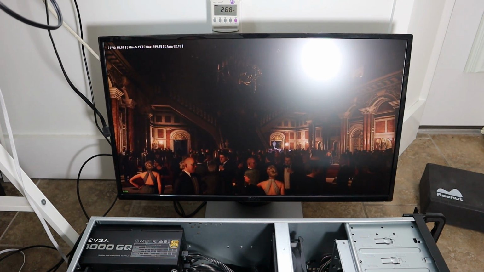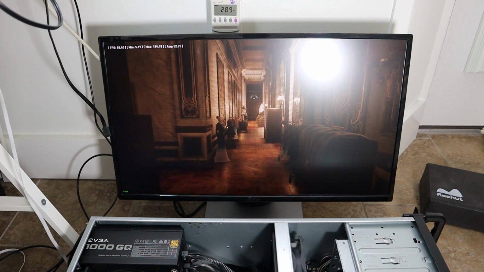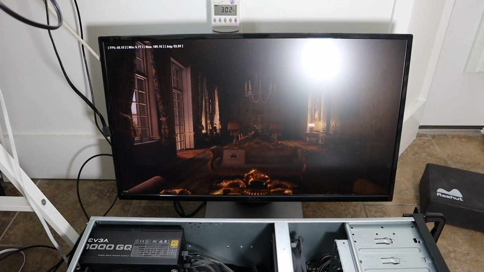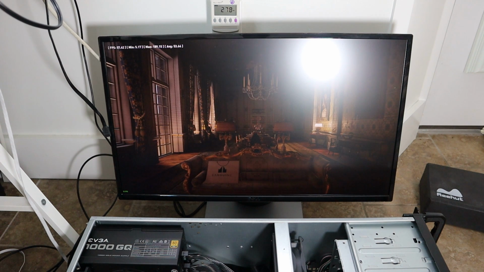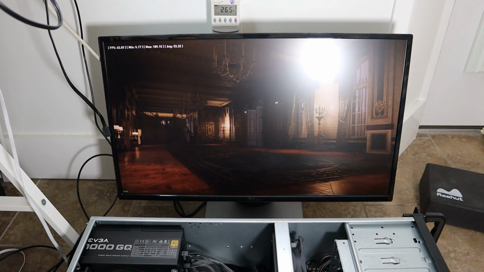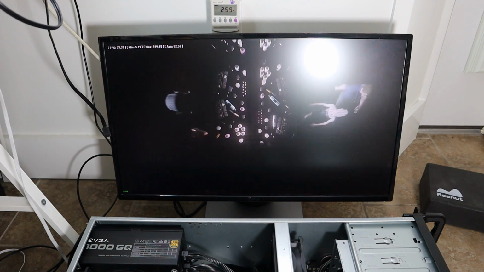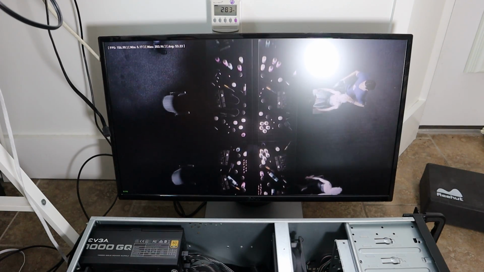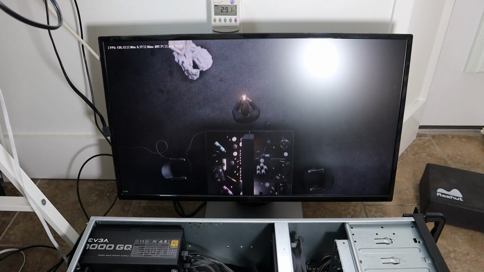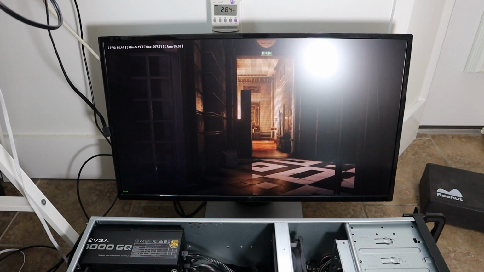And if you guys happen to spot any differences in numbers that I'm calling out here, feel free to comment below and I'll make a correction in the description. 298, 302. So we'll call it 300 is our peak here. So it's going to be about, again, 10 watts less than the 850 bronze. So I wonder how much of that wattage is due to the eco mode of this power supply. And maybe we can actually test that.